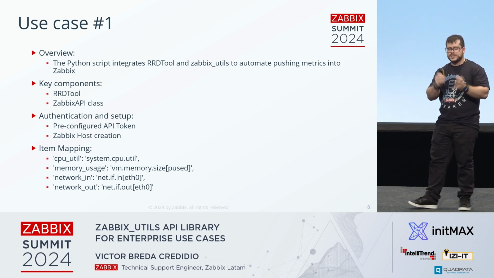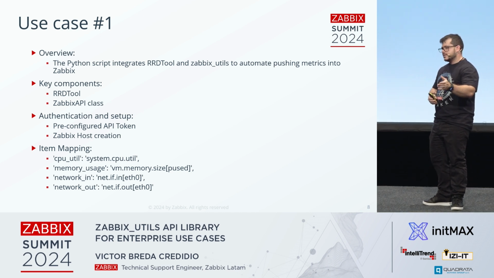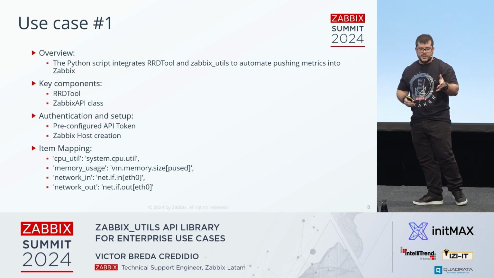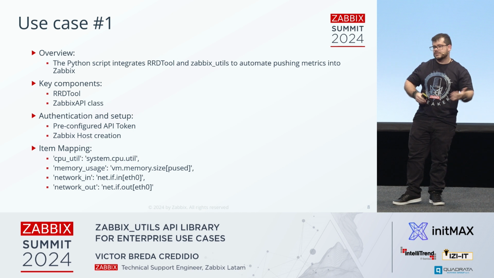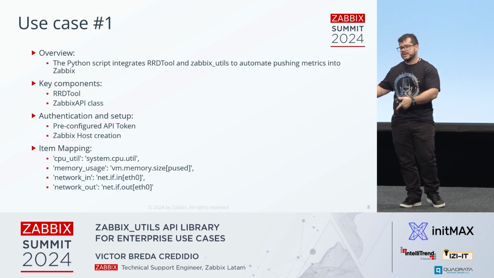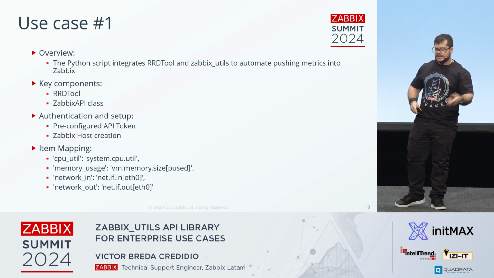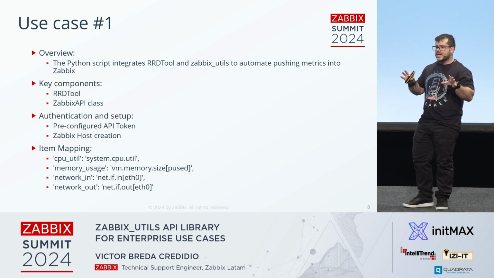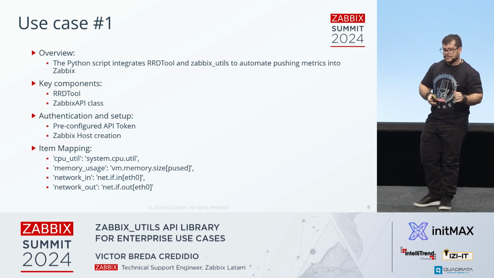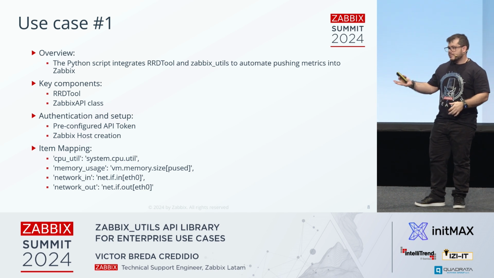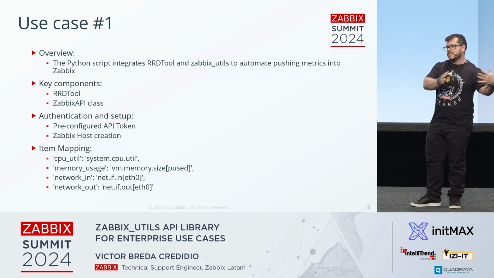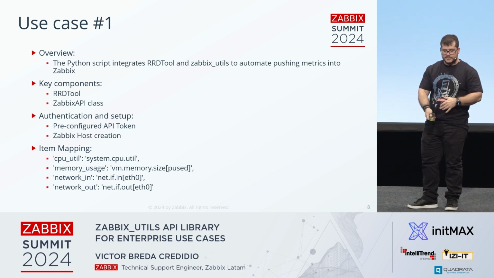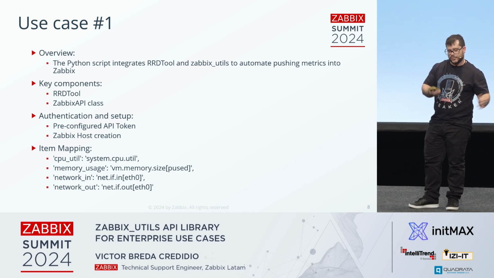regular, pretty standard. So the metrics on the legacy tool are pretty descriptive. We have CPU util, the utilization of CPU, and we have a key just for that in Zabbix, system.cpu.util, and so on. We make this mapping in order to create our items with these keys. And you see where we are going, right? Again, I'm getting old metrics and just adjusting this to Zabbix. These are just small examples. We had more.